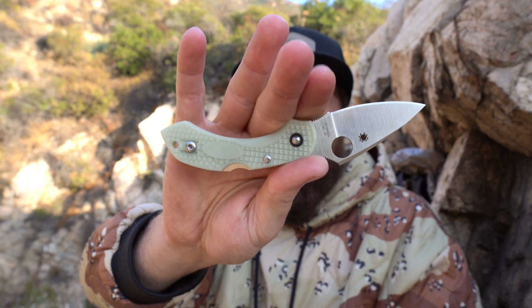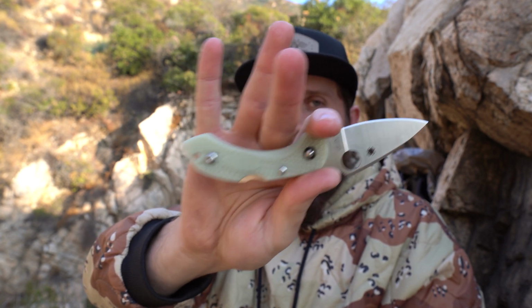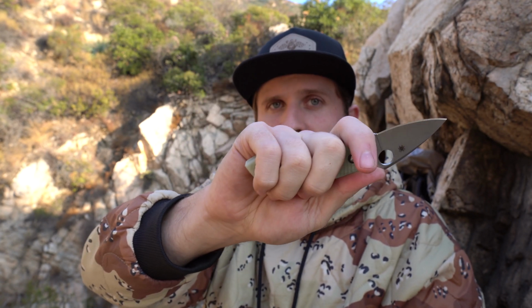So in typical Spyderco fashion, they've done a really good job at putting a forward finger choil on here and a thumb ramp. So with the forward finger choil, that thumb ramp, and then the rest of the ergos, I'm able to get 4 fingers on this tiny little sucker, and I feel really locked in with it. It reminds me a lot of the Lil Native in the sense that it's a tiny knife that I'm getting a full purchase on. I don't have a ton of cutting edge, but I've got enough.